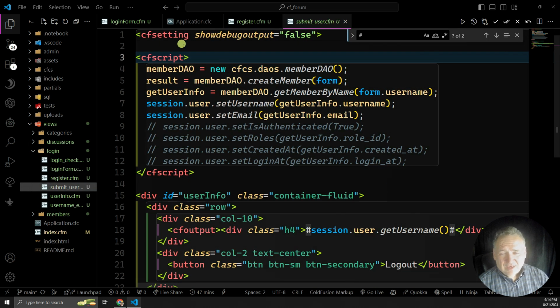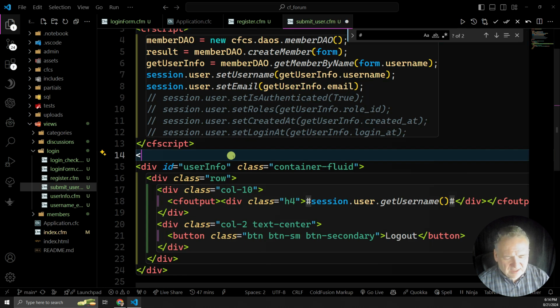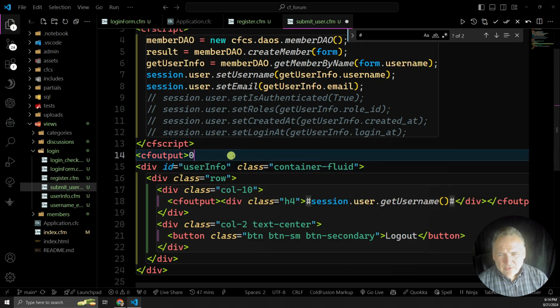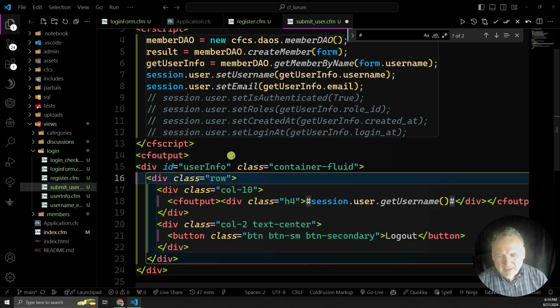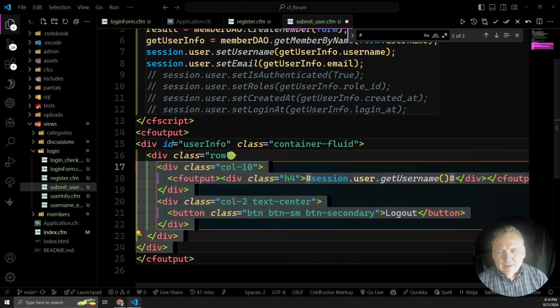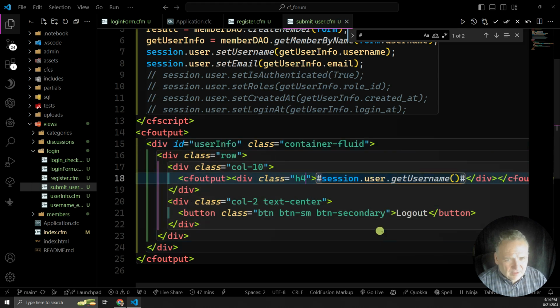We need, once again, CF output, but we're not going to do it up here in the CF script because everything up here that I'm seeing is okay. We're going to put our CF output down here, and we're going to copy and come down here, paste, put an ending to it, and then tab it over. We're going to look here at the variable. This variable here would not have worked without the CF output, but it already has one.